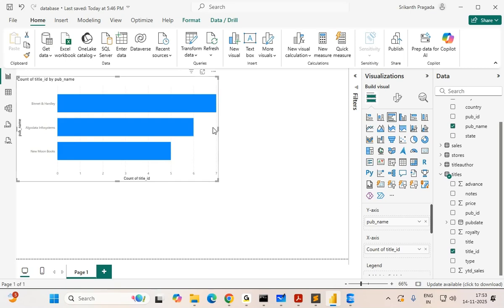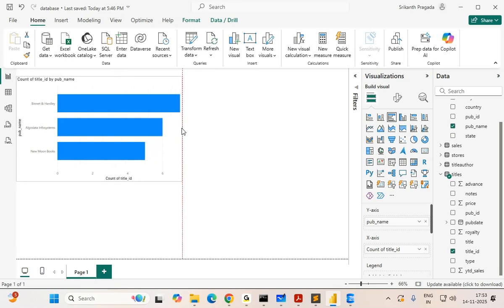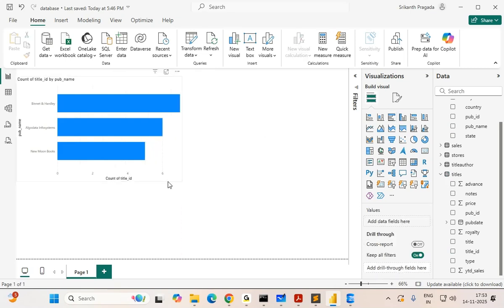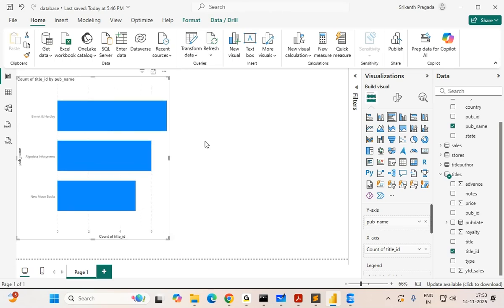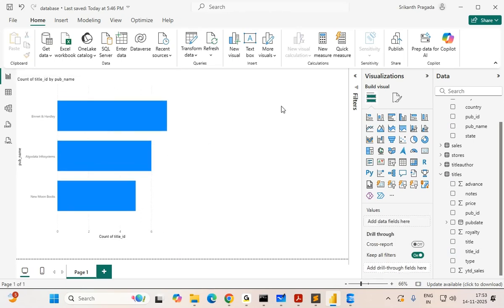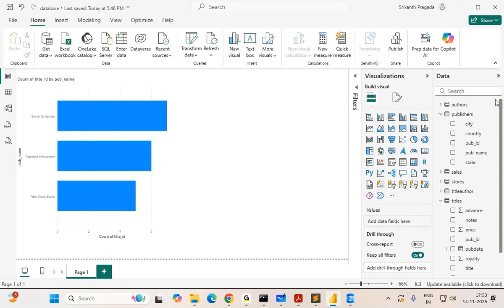Similarly, you can display the number of books by each author. You might have more authors. So you can have something on the right, which gives you how many books are there for each author. Or you can have a lot of other details depending on your requirement.